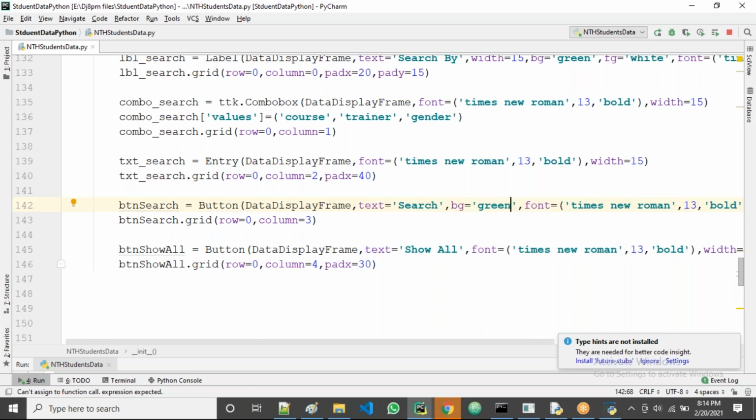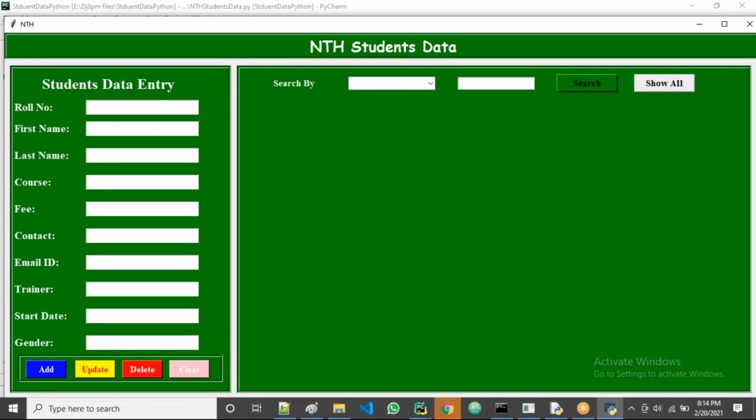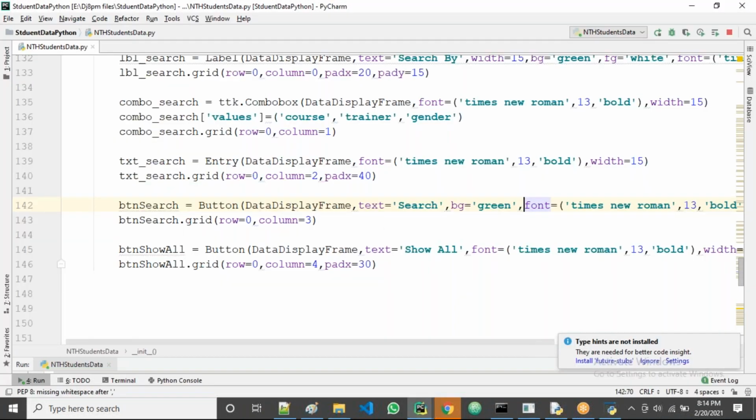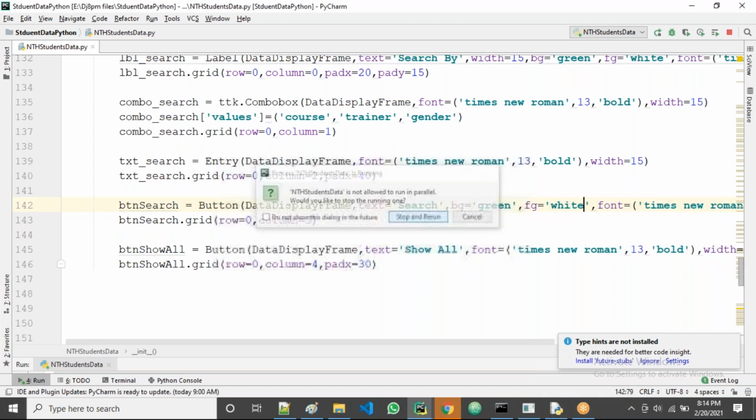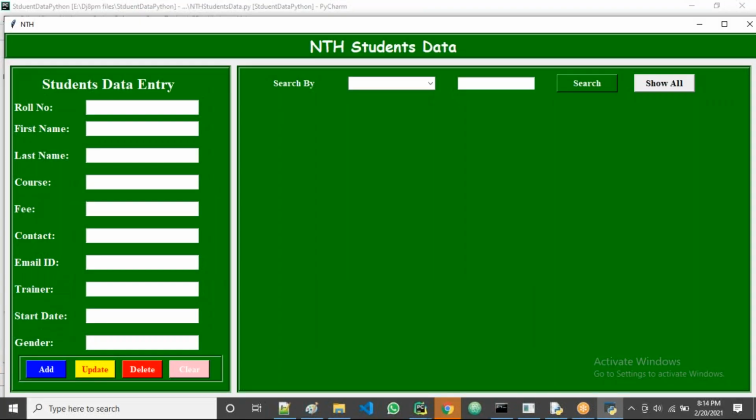Let us see how it looks. I'll take fg equal to white. I think all the white is there already. fg equal to white. Is it fine?